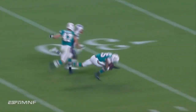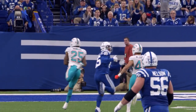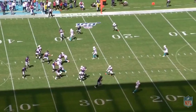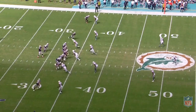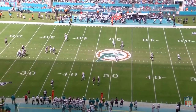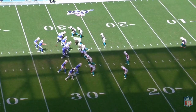He can play outside or in the slot if needed, and when he's on and in the right defense, he can completely eliminate a receiver or one side of the field. Howard's technique when turning and running with receivers is really impressive. He's able to stay in the pocket of receivers as they cut, close the throwing window on them, and is almost always in a position to make a play on the ball or an immediate tackle. Whether he's in man or zone coverage, he does a good job of keying their eyes and hips, playing tight to the routes, and contesting catches.